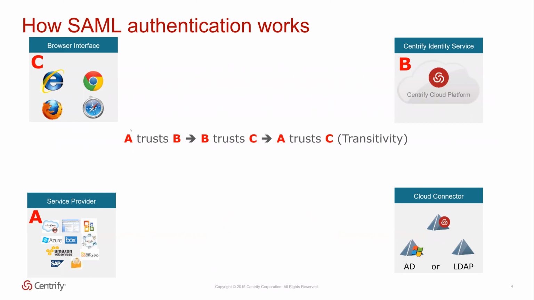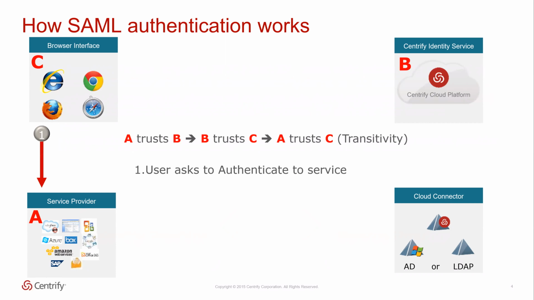But the trust relationship goes like this, right? In order for A and C in this diagram, which is the user and, say, Salesforce, to trust each other by going through IDP, here's the logic written out in the middle. They say A trusts B, that's the SAML integration between Centrify and a service provider, and B trusts C. Well, C is effectively a Centrify customer, and therefore A trusts C. So that's the logic. Now here's the visual.